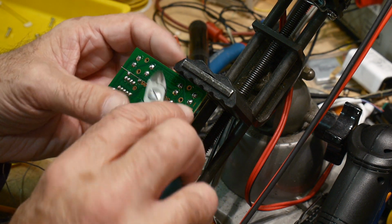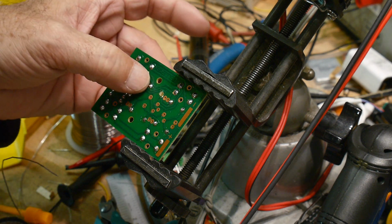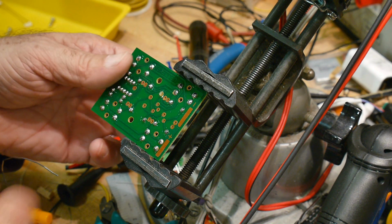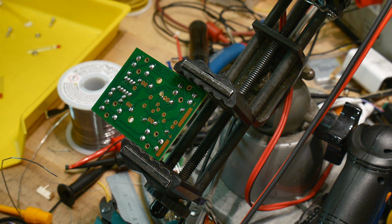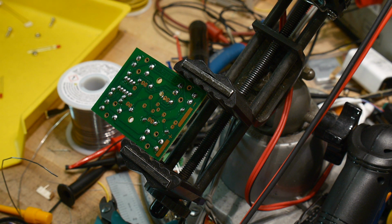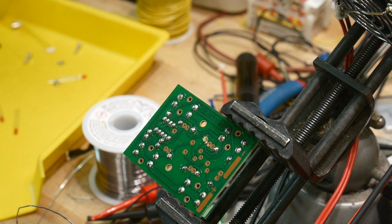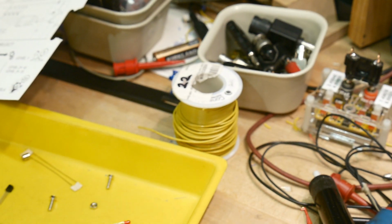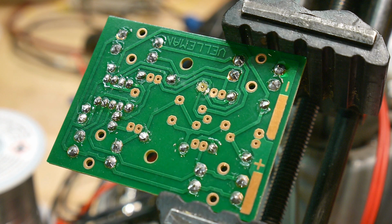Oh no, I did a bad thing. Yeah, I was worried about that. I desoldered and pulled the pad off. All right, so we will have to do a repair. Can you see better? Maybe you can't see too good here. Let me move you in. Because you will probably run into this someday, and you probably would like to see what happens when you screw up.